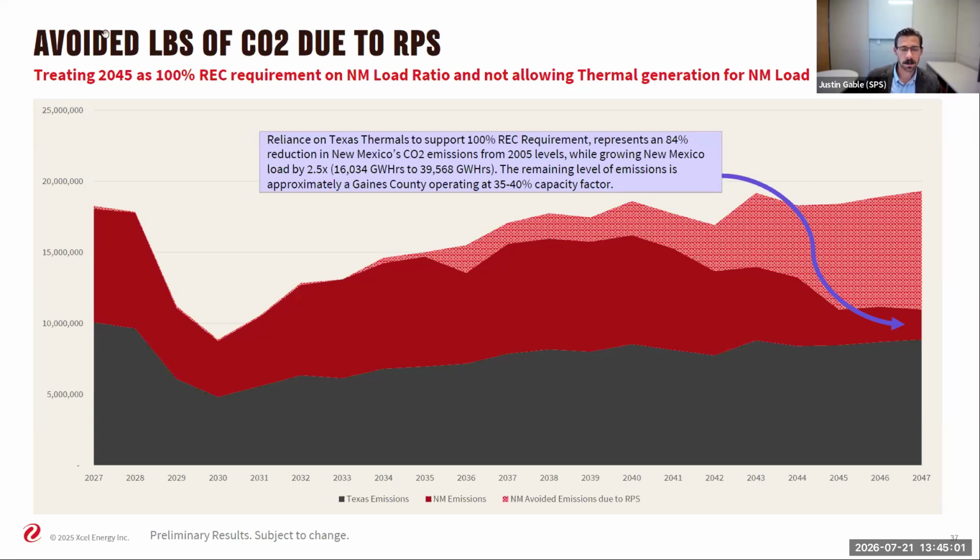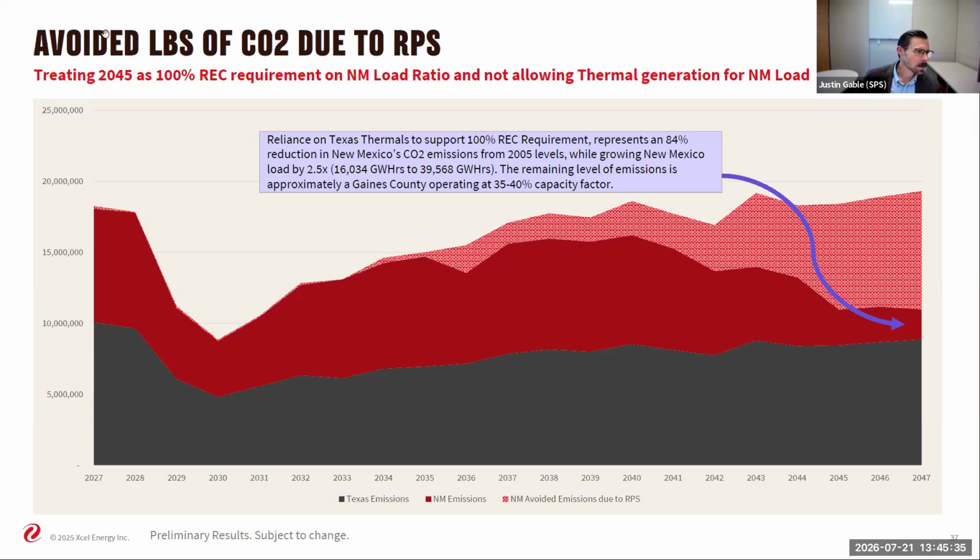It's an 84% reduction on carbon at a not insignificant incremental cost, but not in the billions of dollars to get to this. Now, that last 2 million pounds of CO2 does have significant escalation on cost. That's why we were highlighting that comparison to that previous gains analysis of about $5 billion. We want to do more analysis, but directionally, when we removed a facility that had that kind of emissions, that's what it took to do it.